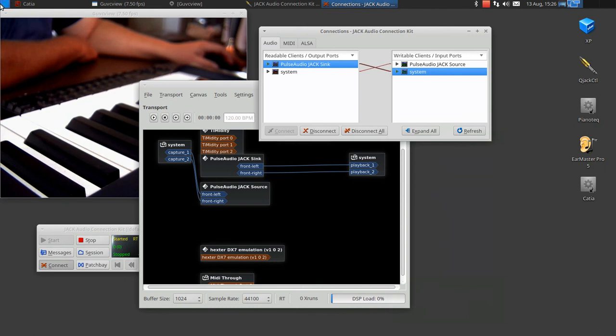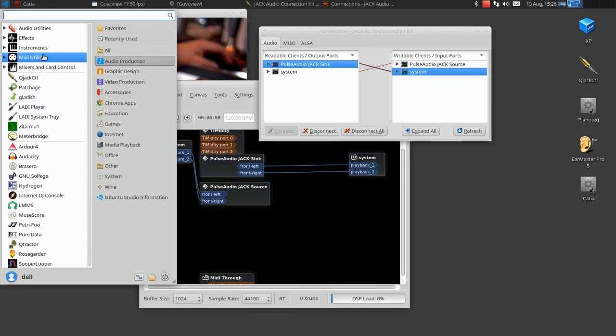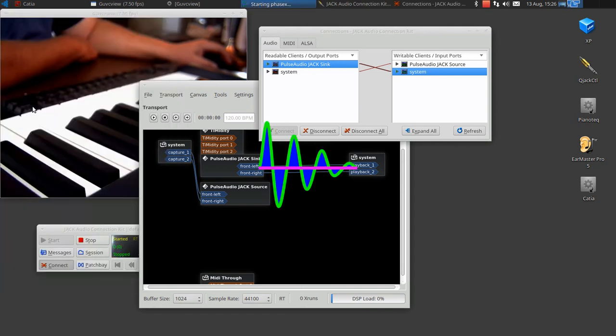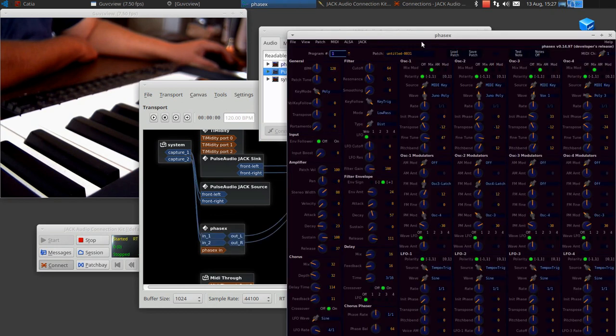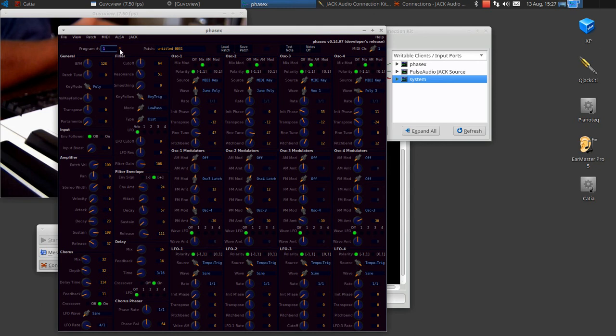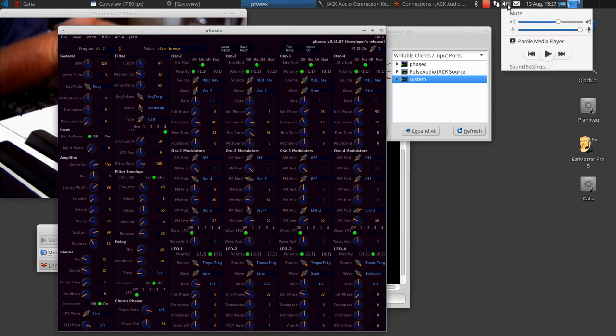So there's one. There's a whole bunch of free instruments that you get with Ubuntu Studio. This Phase X is a real impressive one if you like this kind of sound. There again, you always have to go to connect these things. And here you've got a lot of different programs and patches. Let's see if I can raise my volume a little bit.